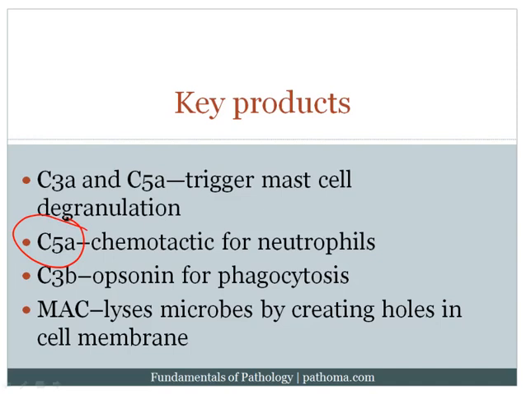Excellent. So those are the 4 key things that bring in the neutrophils. Now, another product is C3b, which is an opsonin for phagocytosis. What's an opsonin? Basically, remember that when the neutrophils get into tissue, the way by which they destroy things is going to be phagocytosis. They go in there, they consume things, and then they destroy that which they consume. So that's called phagocytosis, to eat things from the outside world.